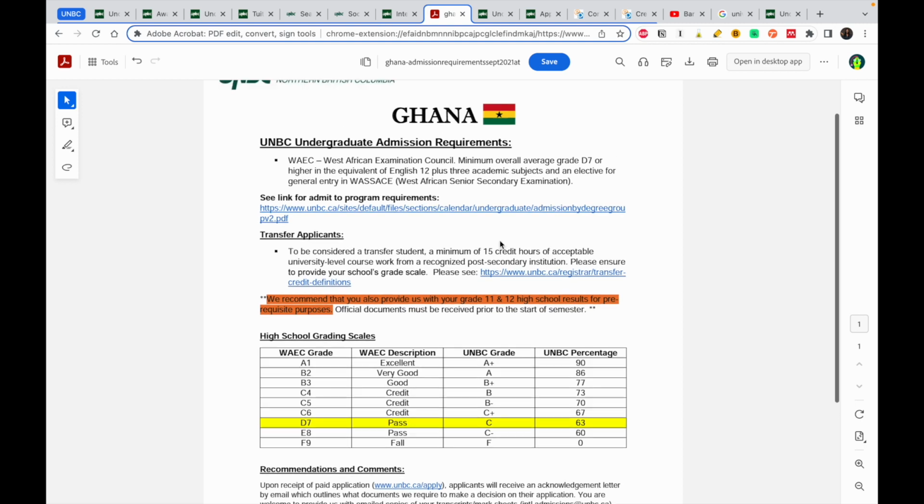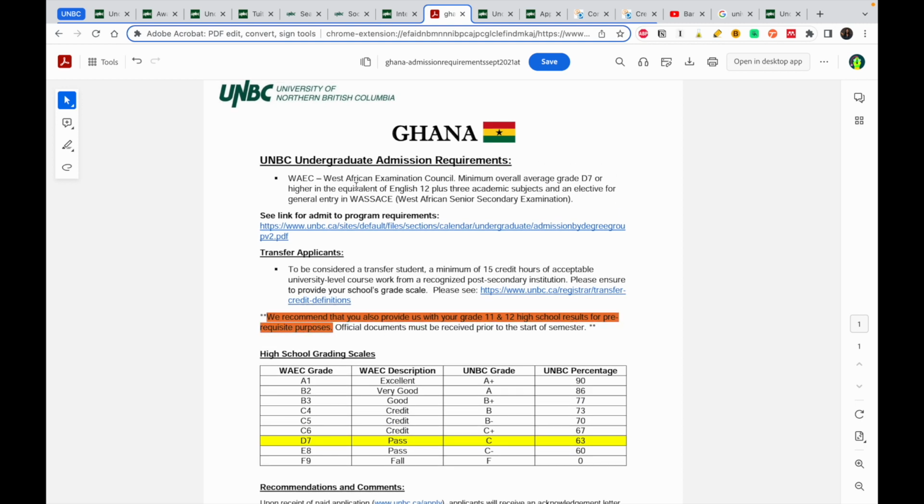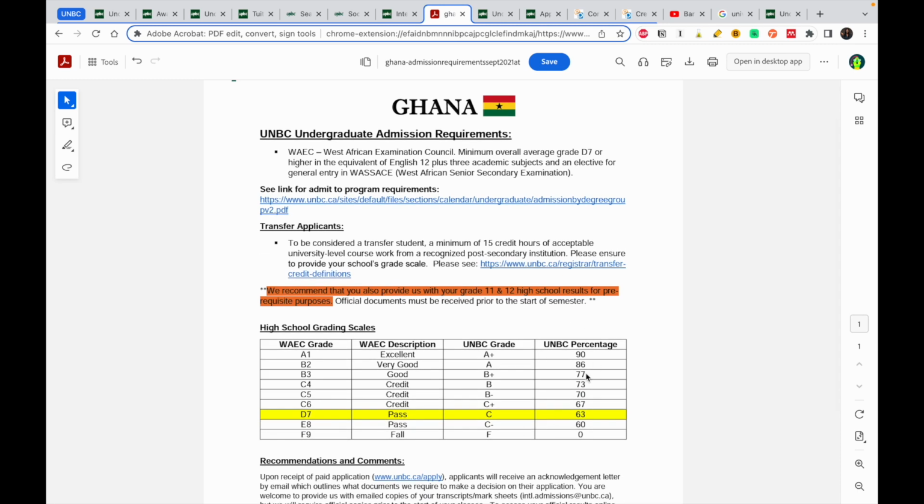For Ghana, you need to provide your WAEC, and you need to have scored D7 or higher in the equivalent of English 12 plus 3 academic subjects. The minimum you can get is a D7, which in UNBC is like 63 in all the courses.